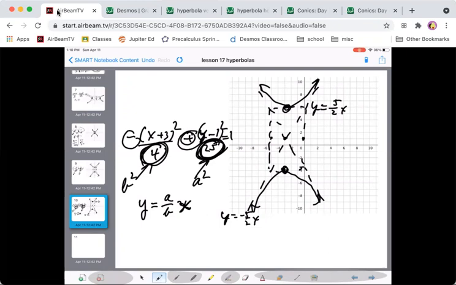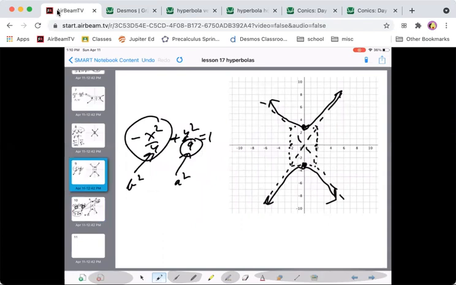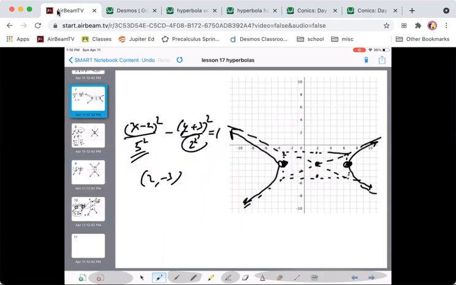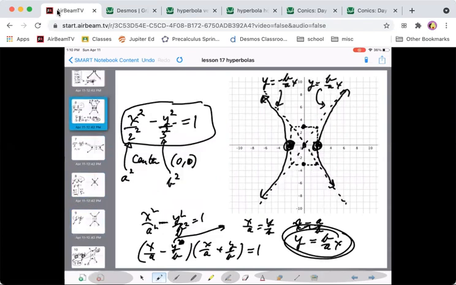So for this type of hyperbola, a over b is the slope of the asymptote, not b over a. But in both cases, the square root of the thing underneath the y will be in the numerator, and the square root of whatever's underneath the x will be the denominator. That's true for the up-down hyperbolas, and it's also true for the side to side. So over here, for instance, it's 5 over 2 again, even though that's officially b over a. It's still the square root of whatever's underneath the y squared over the square root of whatever's underneath the x squared.